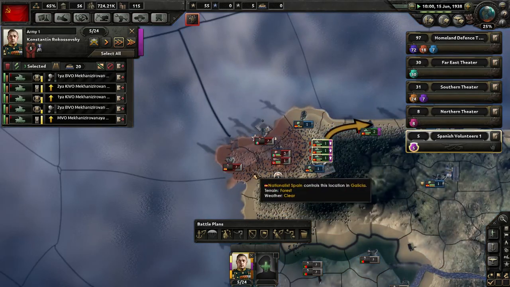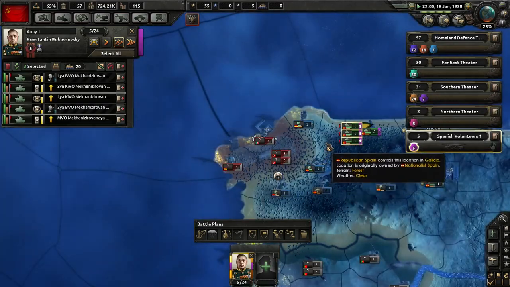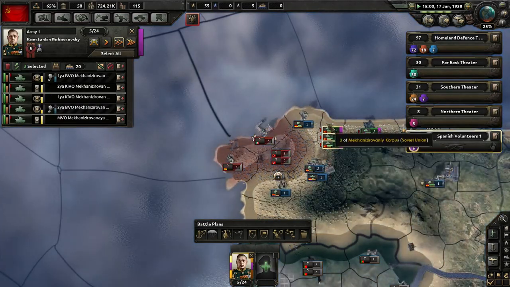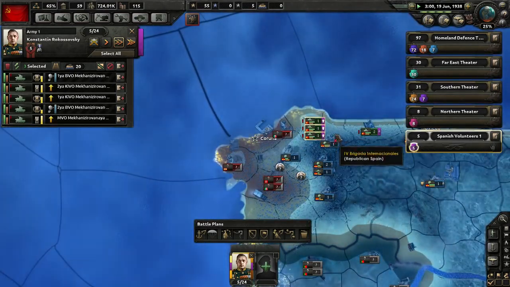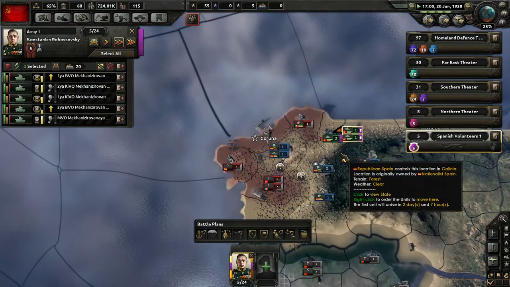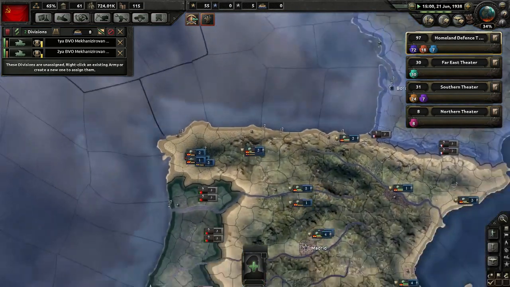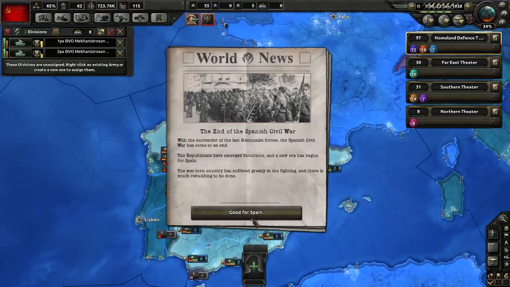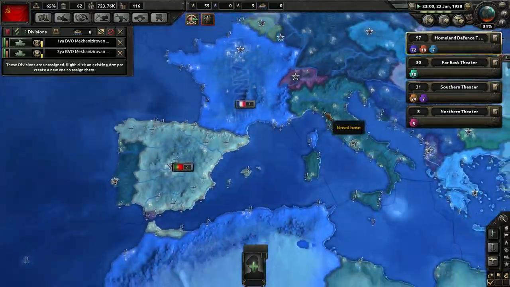Oh, it looks like Germans might be pushing in, but I still think they're keeping their main focus. Oh, okay. There you go. Thanks to the Spanish, they were able to do what I failed to do. And they successfully completed the Civil War. Good for Spain. So now my troops are heading back.